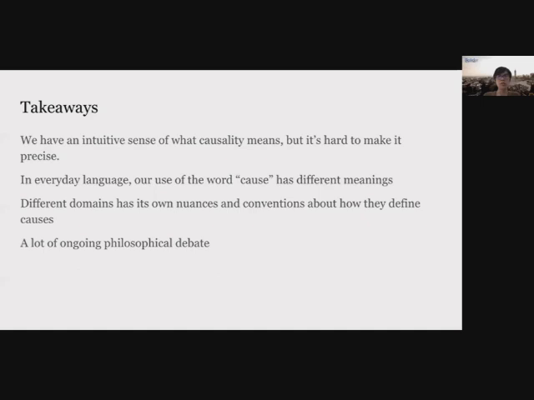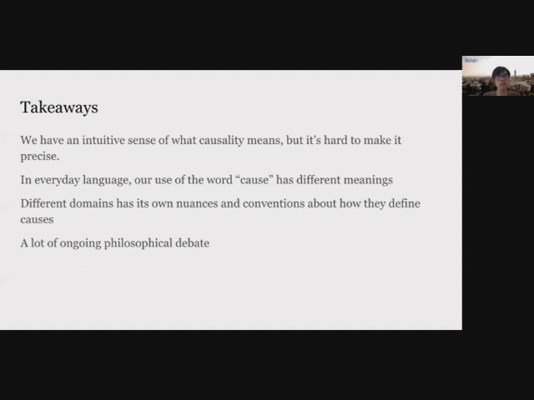All right, as can be expected in medicine, causation is also very important in law, for instance, and lawyers also have their own ways of deciding what constitutes a cause. So what are the takeaways from all this discussion?